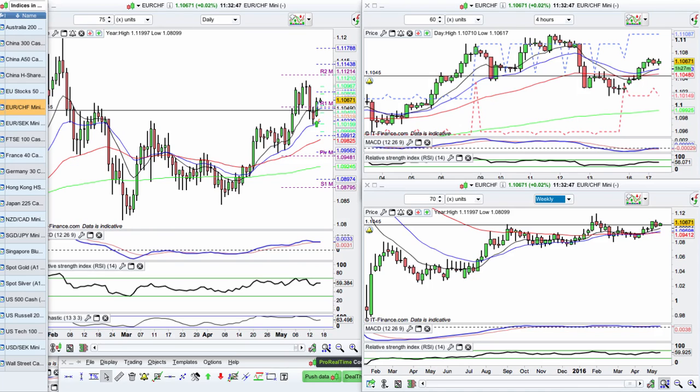Now, lately, the nice trend that we had got broken. Now the market is going sideways. So common markets that I used to love to trade don't offer me good trading opportunities right now. But because I can look at a trading strategy that is applicable to any market and any time frame, I can look at different markets that I haven't traded in a very long time.